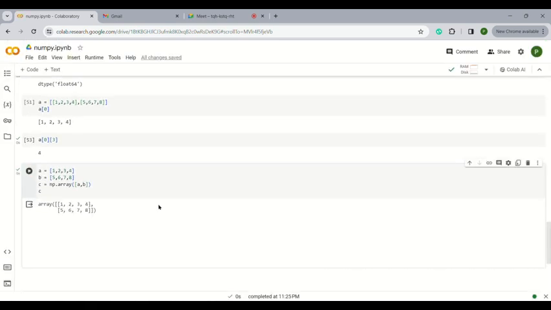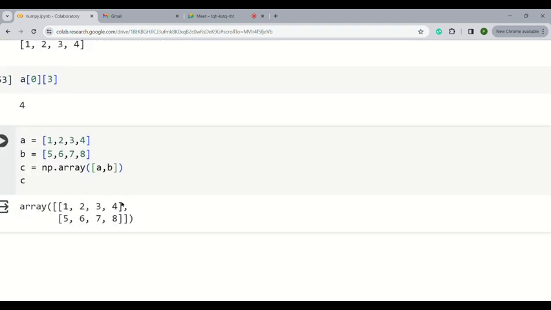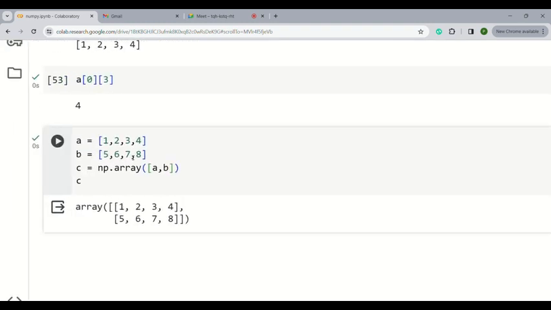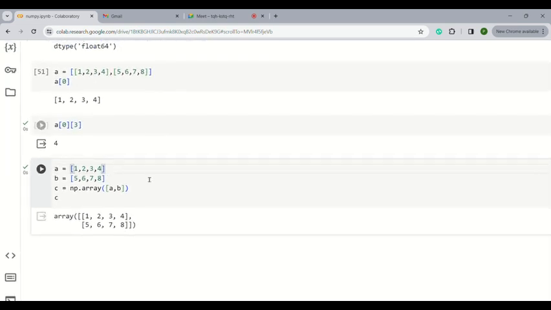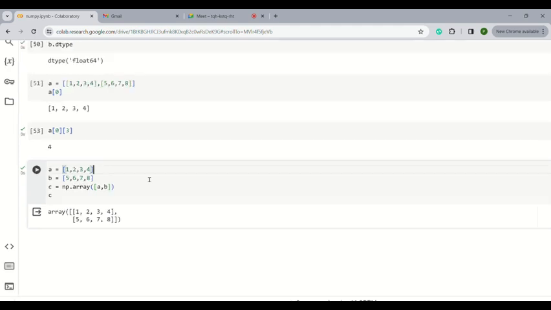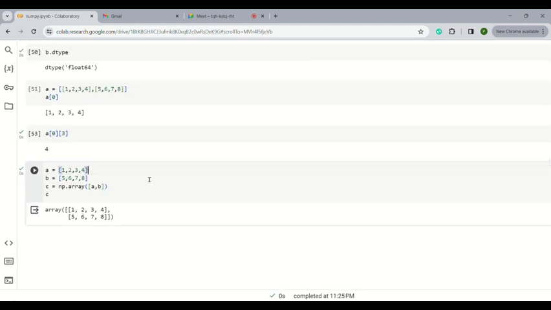It shows the two dimensional array. But instead of writing like this, we can write in a single line: np dot array, and in brackets give 1, 2, 3, 4 in a square bracket, and in another square bracket 5, 6, 7, 8.